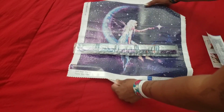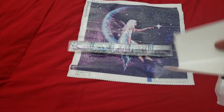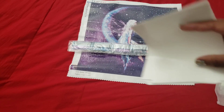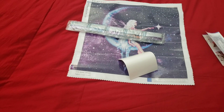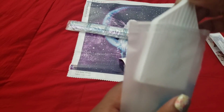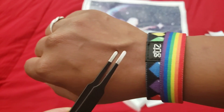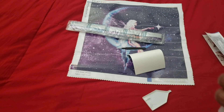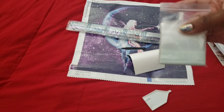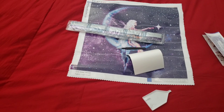Her packaging is a little different than I remember. You do get release papers with your diamond painting — Lucy is one of the few places that offers actual release papers with her kits, in case you don't like the clear cover. You can take off the clear cover and replace it with the release sheets. You also get your drills, which look different than last time I ordered from her, and a toolkit. The toolkit includes a white boat with a funnel, rounded tweezers — not the sharp ones — and baggies. She gives you enough baggies to complete your diamond painting, and these are the good baggies with strips you can actually write on.